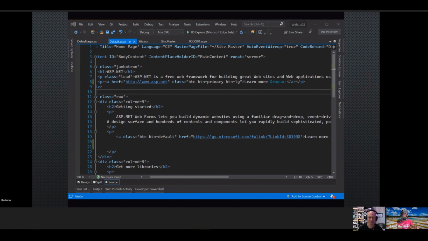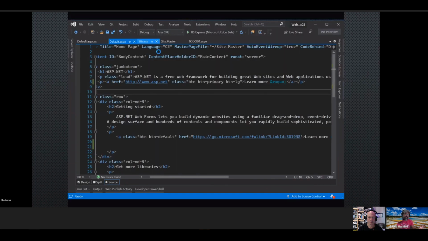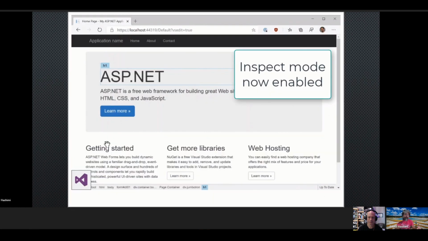Some reasons why this is interesting: let's say you're developing your app and looking through your website, and you notice some sort of minor problem, and you just want to fix that right away. So you can just enable inspect mode. It'll bring you right to the code, and then you can go ahead and make your edit and see it live in the browser, and then continue on your way.